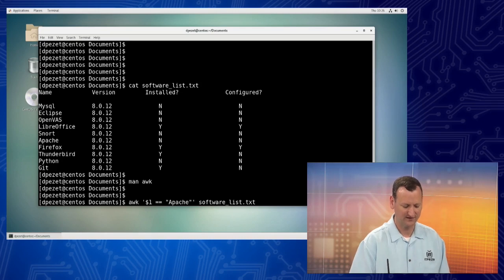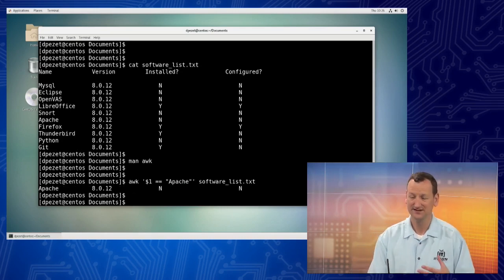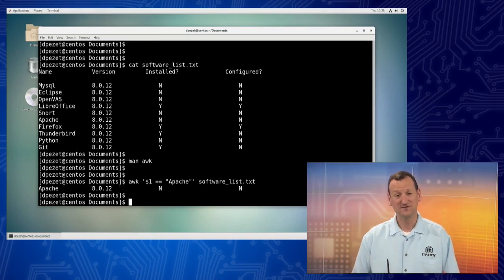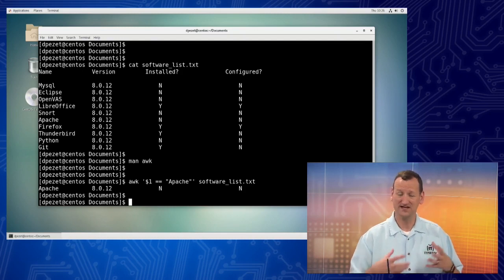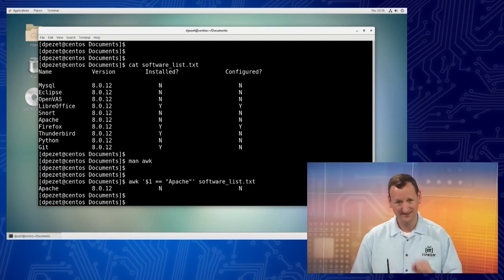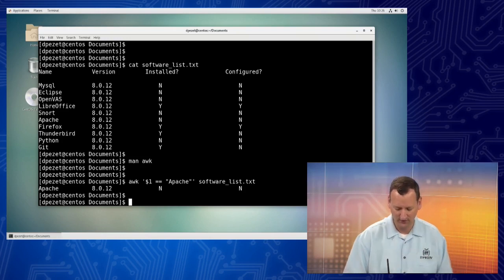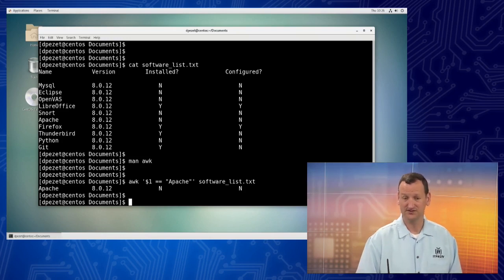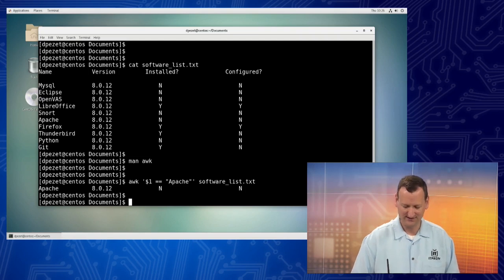And I can point that at the software list, and it runs, and there's the line, right? This functions just like grep, except instead of having to do two different commands, it's all just done in one, and it returns it. Now, this is a really simple example of what awk can do. You can do things like substitutions. I can say, look in this file, and when you return it, do these kinds of changes and modifications. For me personally, I really don't use awk very much because I'll use grep instead.